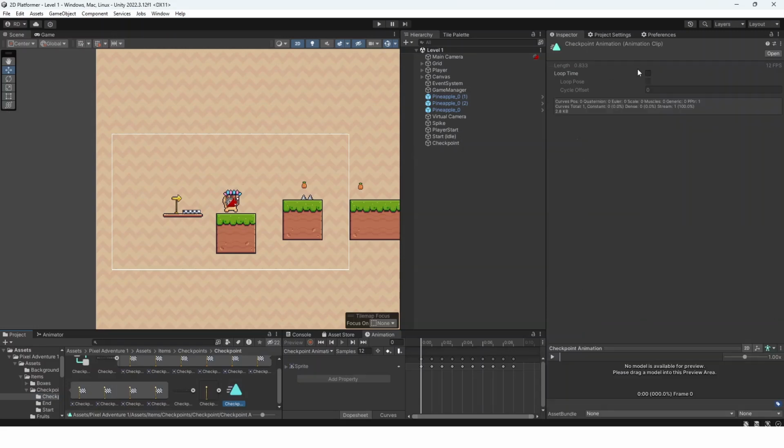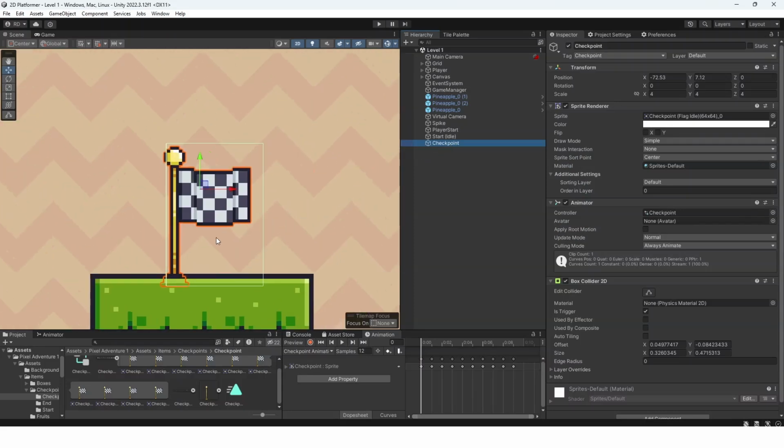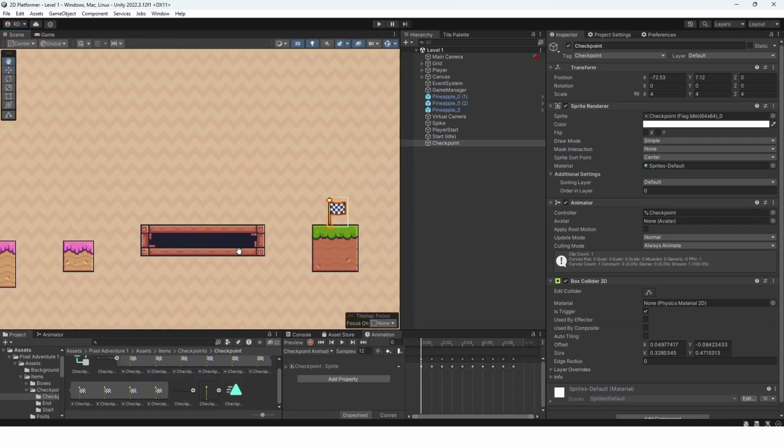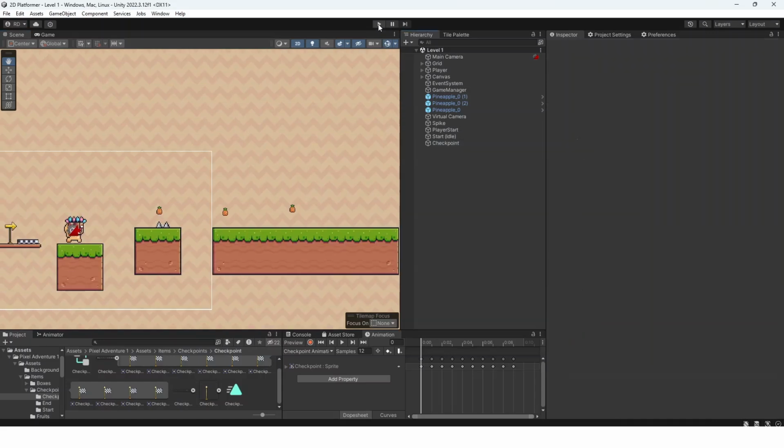And then we can go to this checkpoint, and what we'll have to do for one thing is go into this checkpoint and then click the loop time on this animation, so that when we get to this checkpoint at the end of the level, it will animate the whole entire time. So what we can do is click the play and then see if our game is working. We have the arrow at the back pointing us in the direction that we should go to try to finish our level, so that we can try to reach the end to see if we'll teleport to the next level right after we touch the checkpoint at the end of this level.